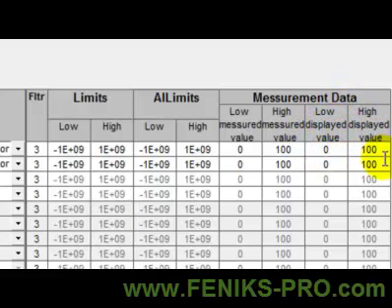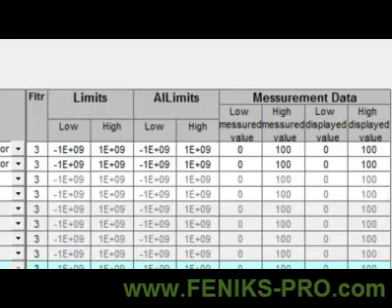So if the low measured value is 0, then the low display value can be, I don't know, maybe 10 degrees Celsius or 22. If the high measured value is 1000, I don't know, ohms, then your high display value is 80 or 90 degrees Celsius. Hope you understand this.